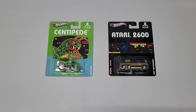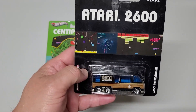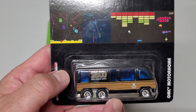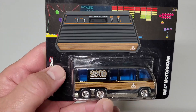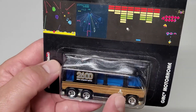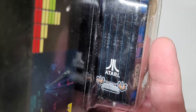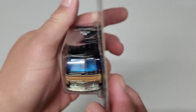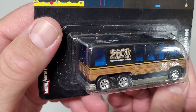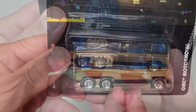And my favorite, as I mentioned on the other video, was this one here. This is the Atari 2600 GMC Motorhome. You've got to love that wood paneling side here — it resembles the Atari 2600 gaming system. And it's on a 1976 GMC Motorhome. That's right, this is a 1976 Motorhome, it truly is. And on top you have the Atari gaming system with the logo. Here's the front. Awesome-looking vehicle, I have to say.